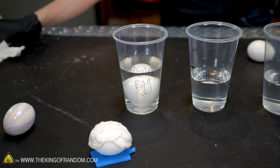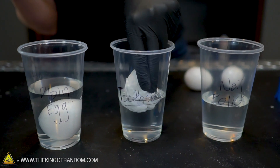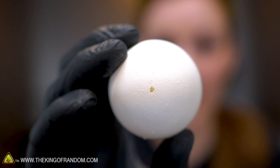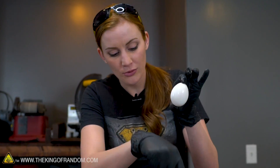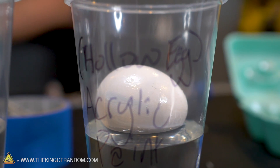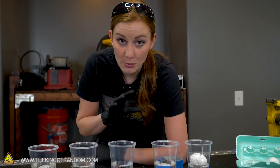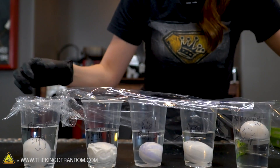Plain egg — and just within a couple of seconds you can start to see the carbon dioxide bubbles forming on the surface of that shell. Our toothpaste egg, which is just a messy nightmare. Then nail polish, our regular acrylic paint, and our hollow egg — which I'm just now realizing is going to float. Most of this egg is covered in acrylic paint so I'll make sure the part with TKOR is face down. You can already see on the nail polish egg and the acrylic paint egg that where I've got the paint and nail polish, the bubbles are forming around those places. That's a good sign. We don't need to cover these up but it smells a lot like vinegar in here, so I'm going to cover the tops with saran wrap. We'll leave them for 24 hours and see what happens.